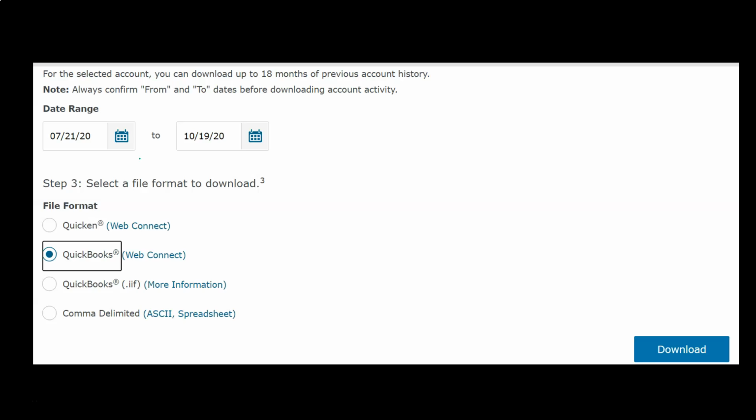That'll be dependent on the bank in terms of how far back they will allow you to download transactions in this format that you can then upload to the QuickBooks system. However, typically it'll be more, meaning if you download them directly from the bank, usually you can go further back in time than you could otherwise if you were just getting them from the connection itself.